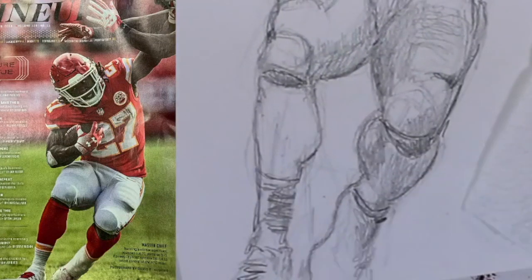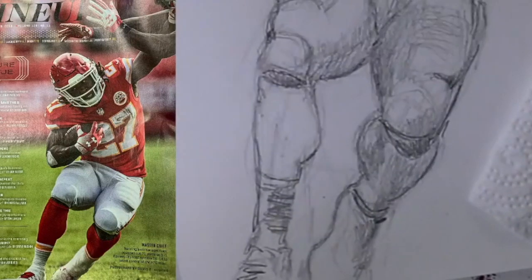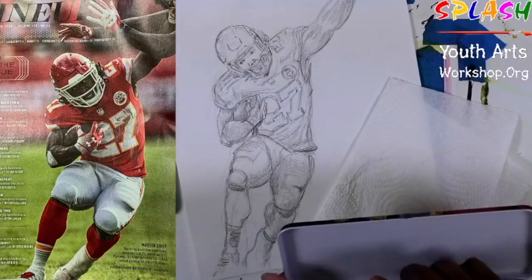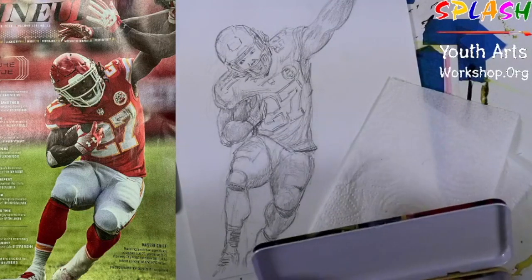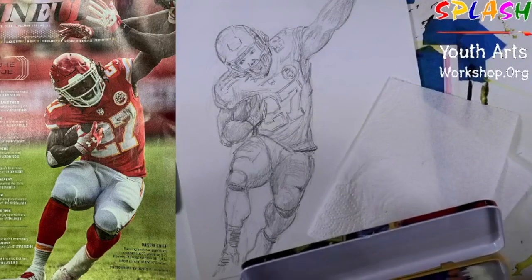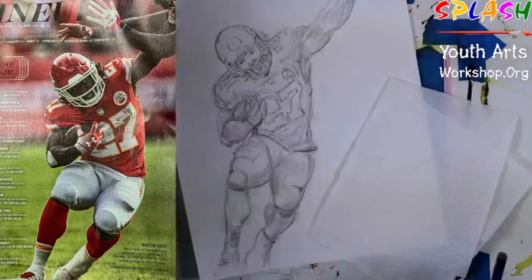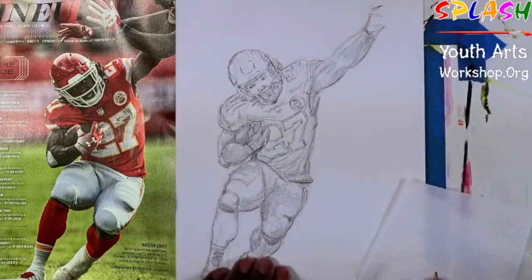Okay, now I'm going to change pencils, and I'm going to go in and shade. I'm not going to use a 2B. The natural thing to do would be to go to a 2B, but I'm going to go to a 4B. I'm going to skip some lids. I'm going to try to control it.